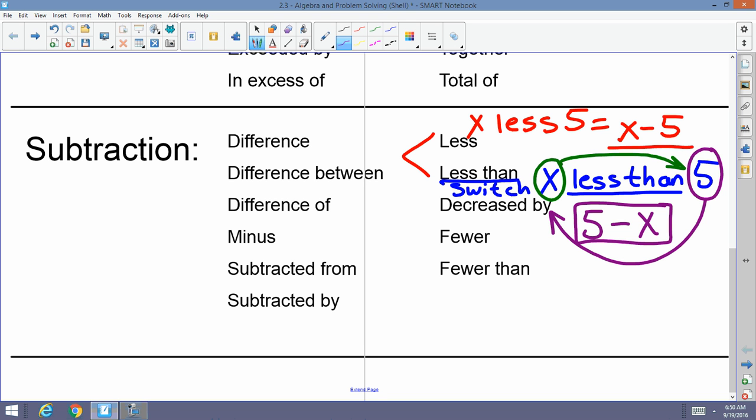So, my friends, if you would go ahead and please hit pause right now in order for you to make sure you have all of these words and the description of less than written down in your notes clearly and neatly, I would appreciate it. Go ahead and hit pause now, please.